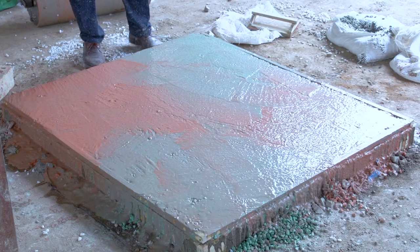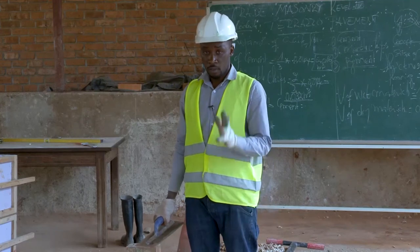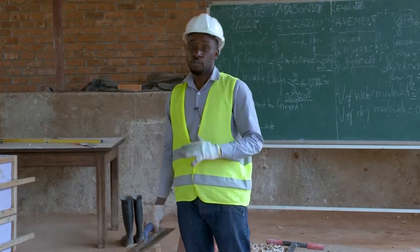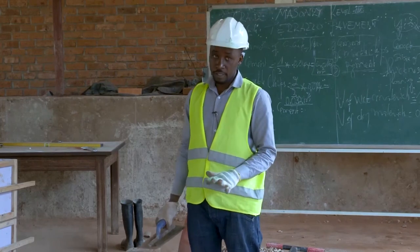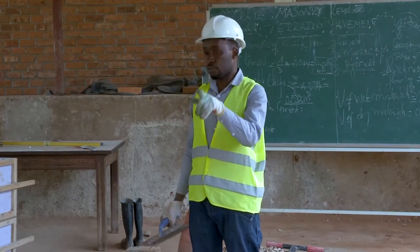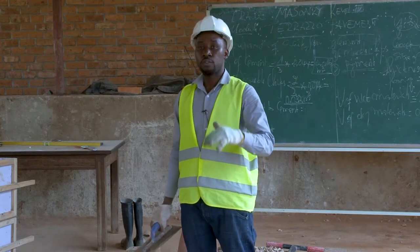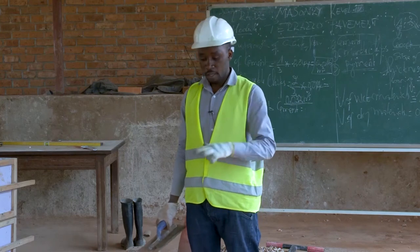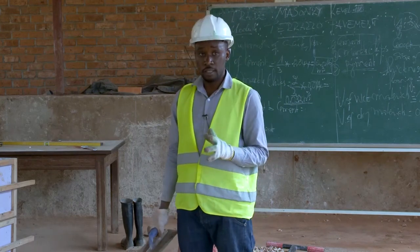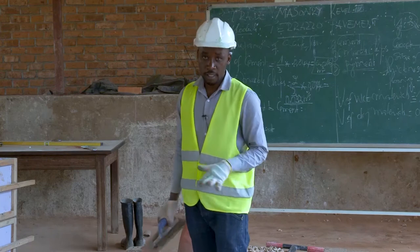So we just finished to find out our surface, which is somehow smoothed. What next is to wait for 10 to 12 hours. Then we put water over this surface by covering this surface with a PVC sheet or plastic sheet. Then we wait for 2 up to 3 days for the proper curing. Okay? So when our surface became hard, the next step is to cut off the surface or grinding our surface.